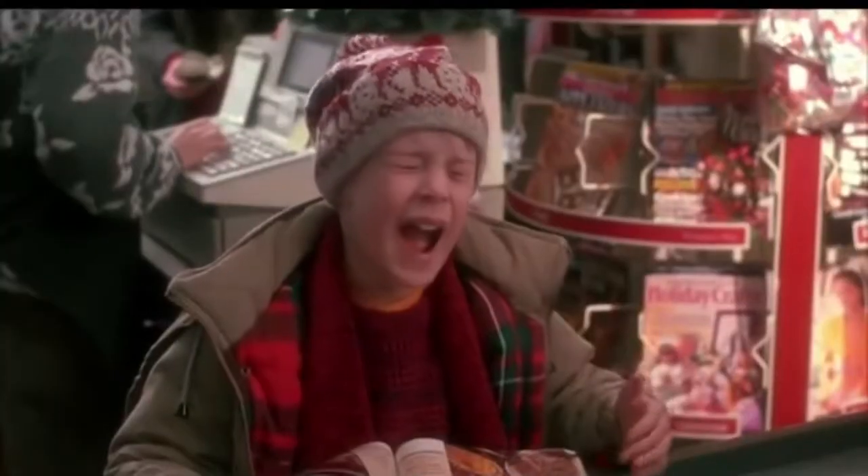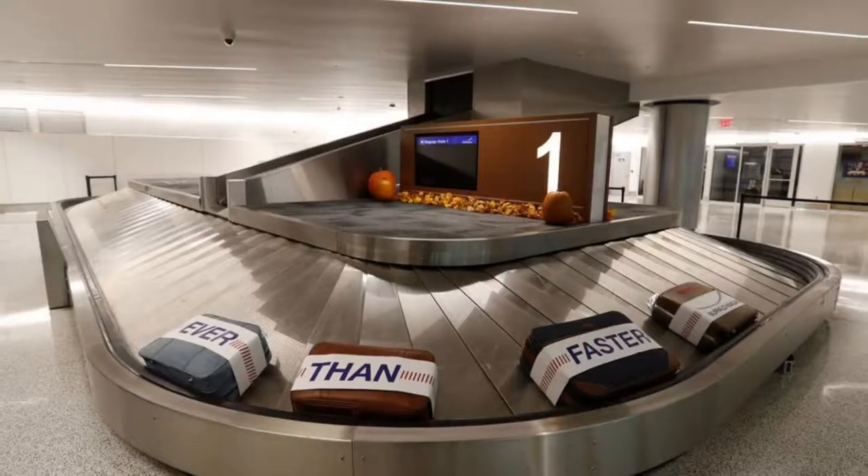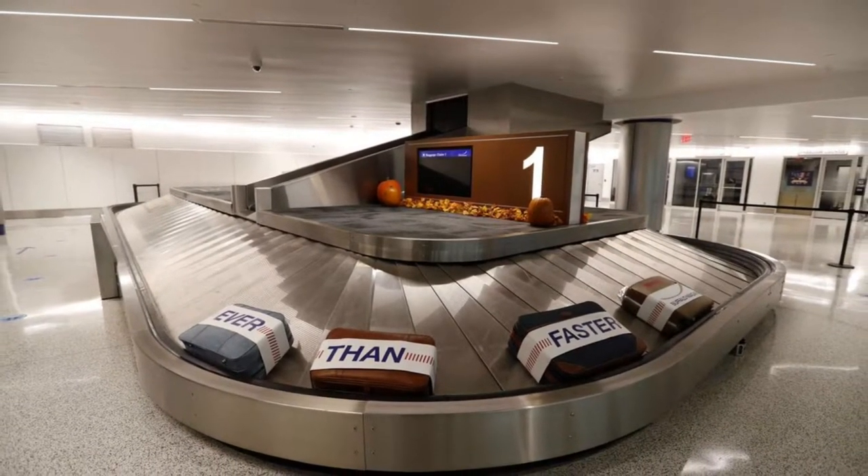I don't think so. To my knowledge, the cargo area is not even accessible by the flight crew, so if something like that were to happen, they wouldn't be able to get to it. However, if you have your drone batteries with you or in your carry-on in the overhead storage, at least the flight crew could get to it and control it. In my personal opinion, you shouldn't be putting any of your drone stuff in a checked bag — one, it's expensive, and two, it's expensive. Not to mention they can get whipped around on the conveyor belt and when being spit out by the carousel. Biggest takeaway: keep your drone stuff with you and keep it safe.